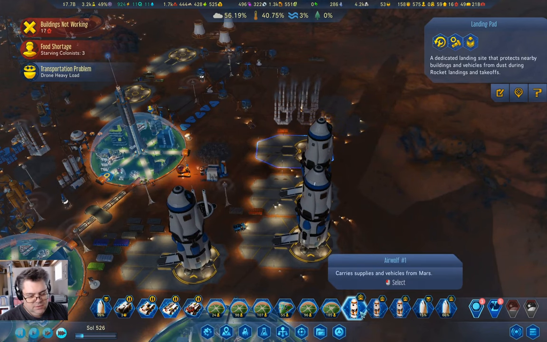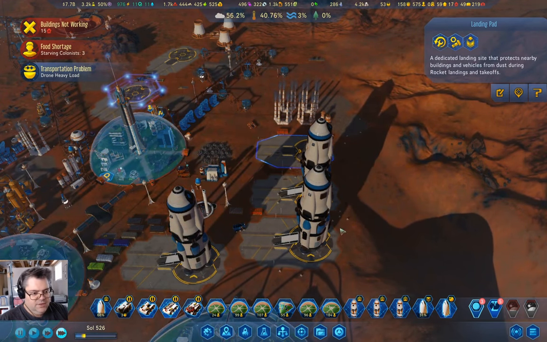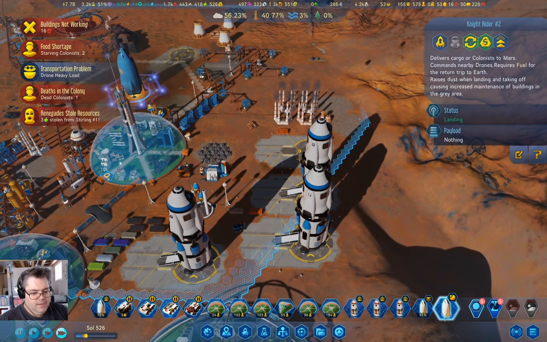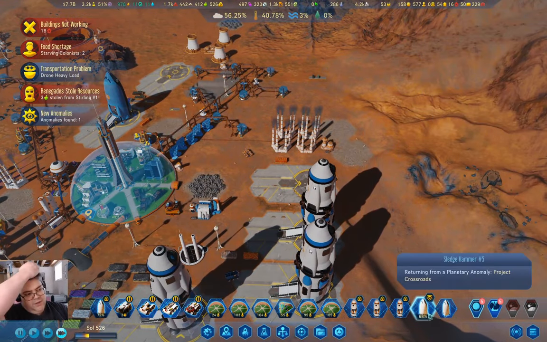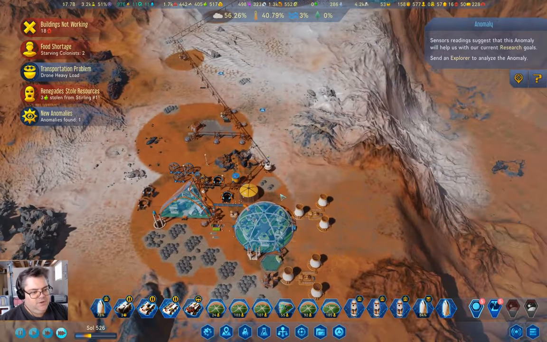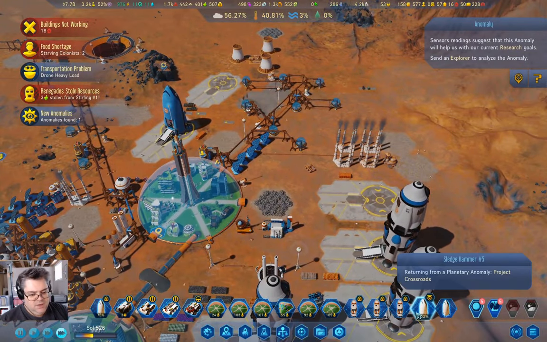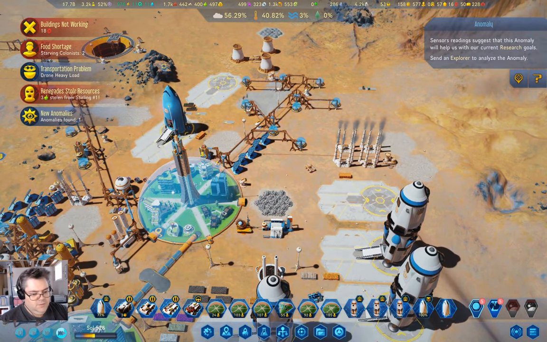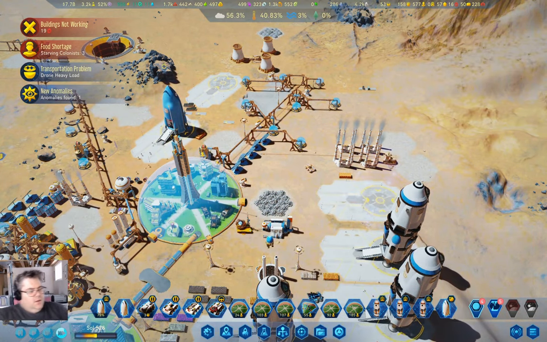And we have a rocket that can land. Oh, the other rocket is coming back. Anomaly. Oh, it's a science one. Okay. Oh, it must have been a meteor. Yeah, okay. Good. Okay, come on. You can land. Okay. Good.